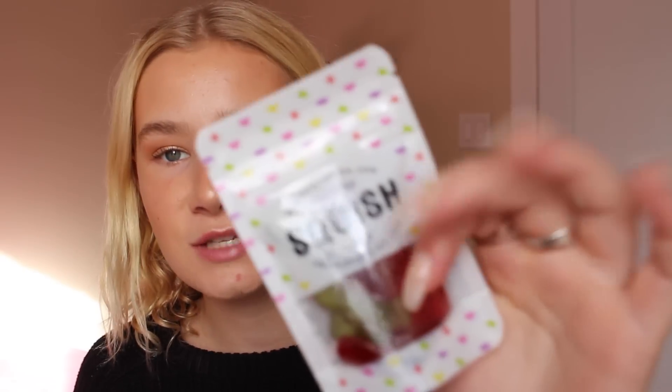I recently exchanged gifts with my friends. One of the things I got was these gummies — I got a pack of three but I ate two of them already. It's just this brand Squish and they are so good. Look how cute the packaging is. They're just random candies, but I put them in my bag because I knew I was going to be eating them soon — I'll probably eat them after this video. And the last thing I have is my wallet.